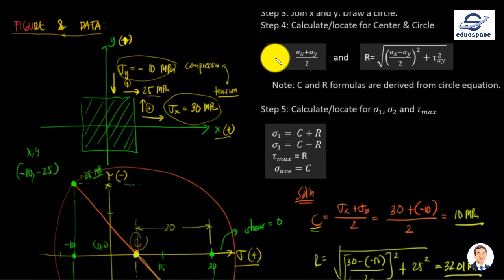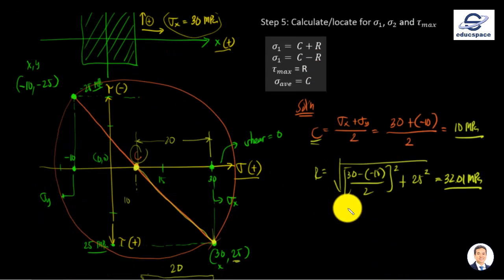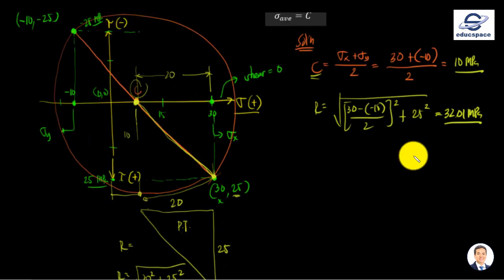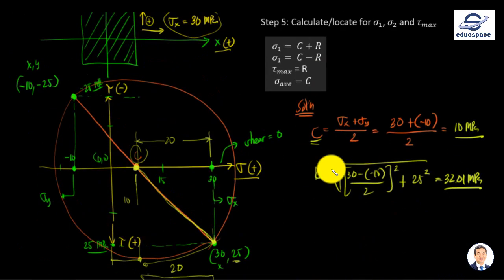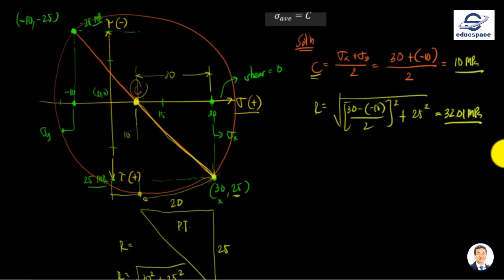And take note, again, yung center natin is equivalent to the average stress. And then the R is equivalent to the maximum shear stress. So, pagka nirotate natin ito, okay, this one to here, still it's a radius, but then makakuha natin yung maximum shear stress, which is 32.01. Now, ang next is to calculate the principal stress. Okay, so to calculate for the principal stress, we have to use this equation. By the way, this one is 2. This one is the maximum principal stress, and then this one is the minimum principal stress. So, pwede natin gamitin yung relationship na yan.